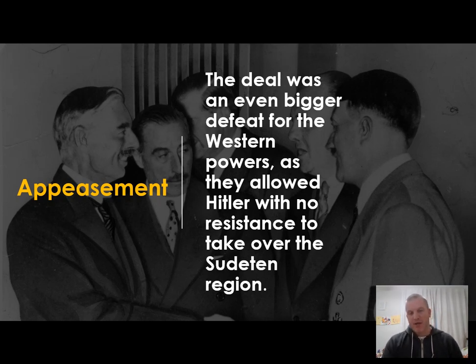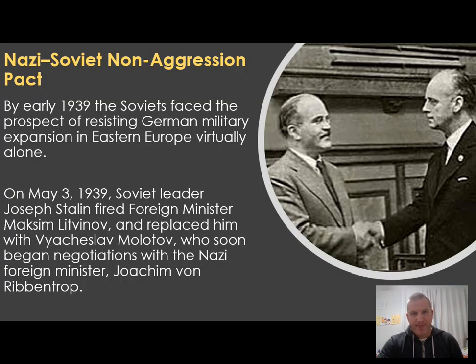And so Hitler leaves. The Western powers, they leave and go, okay, Hitler's happy now. He's been appeased. He should be done. That should be it. Hitler leaves and literally says to von Ribbentrop, his foreign minister, I've seen these guys at Munich. They won't oppose us. They're too scared to actually fight us. And so rather than appease Hitler, it actually encourages him that these Western powers, they're not going to do anything against us.